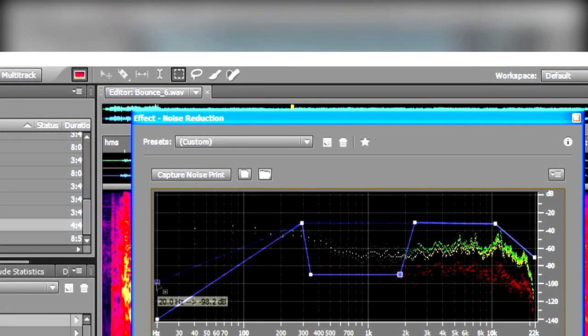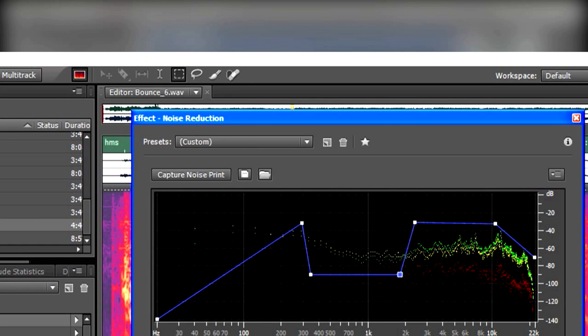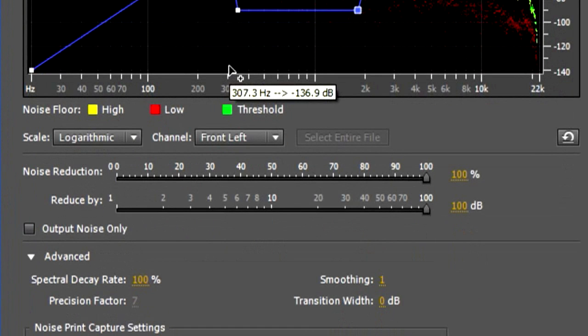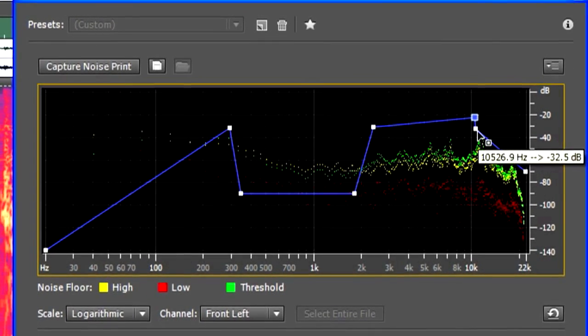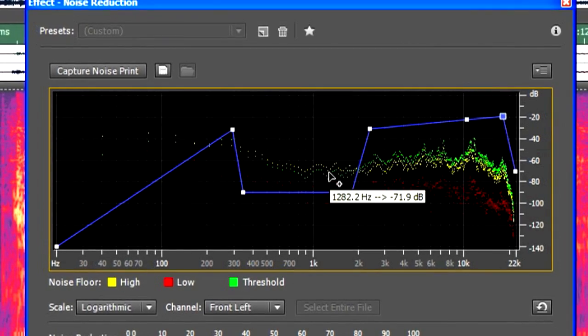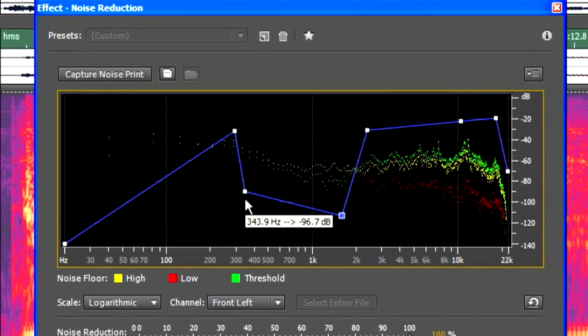A really important feature of noise removal is this graph here, which determines how strong the noise removal is at different frequencies. Now I usually take a bit of time in deciding what the graph should look like, then hit select entire file and then preview to hear what it actually sounds like. Normally I don't want to apply too great an effect in the area where the vocals are at their strongest. Now if everything sounds good, I choose the output noise only button. Because I'm using very extreme settings, I would expect that quite a lot of the vocals are going to be removed along with the noise signal. So hearing the noise output allows me to refine the graph, making sure that I can actually remove as much of the vocals from the noise output as possible.